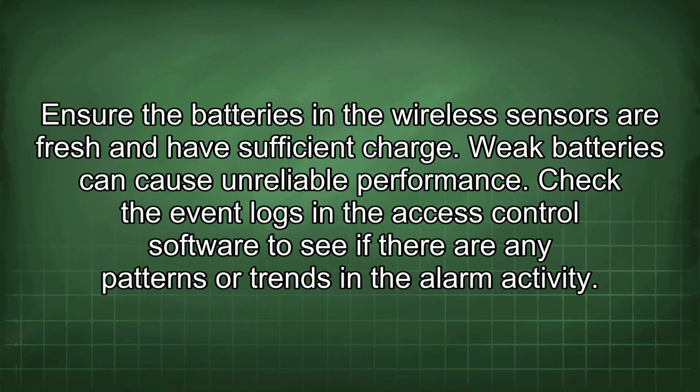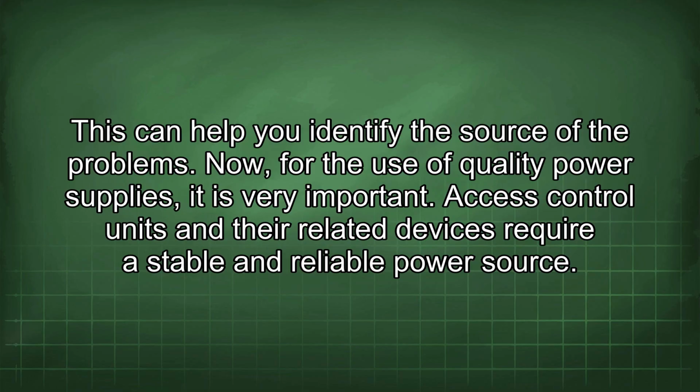Ensure the batteries in the wireless sensors are fresh and have sufficient charge. Weak batteries can cause unreliable performance. Check the event logs in the access control software to see if there are any patterns or trends in the alarm activity. This can help you identify the source of the problems.